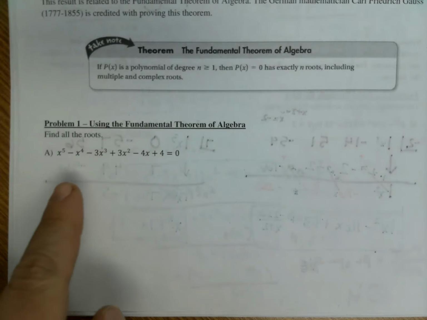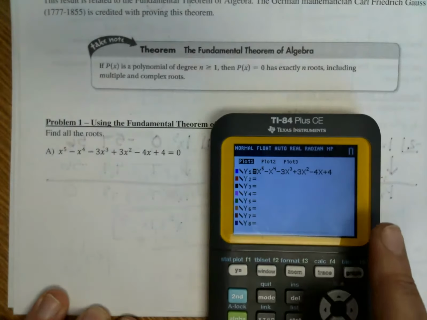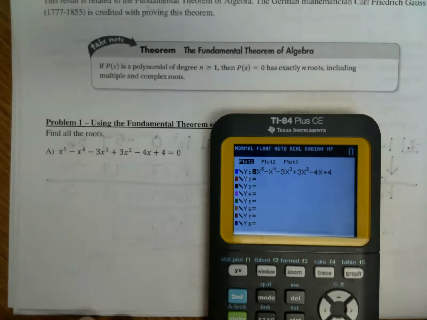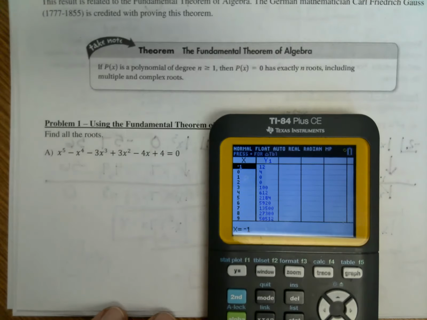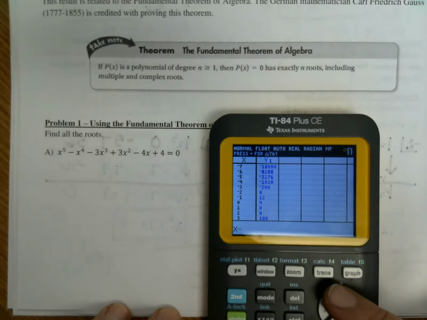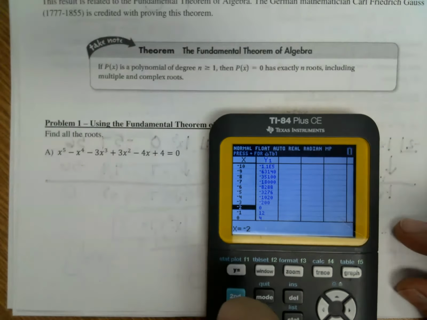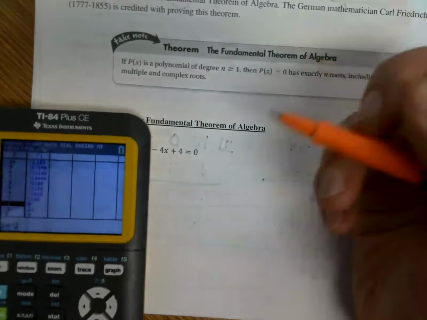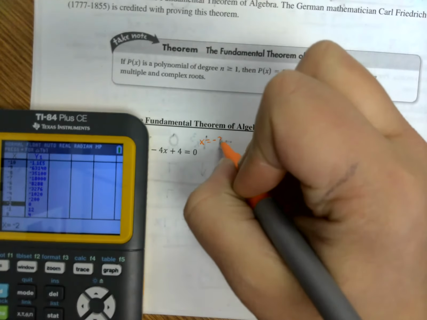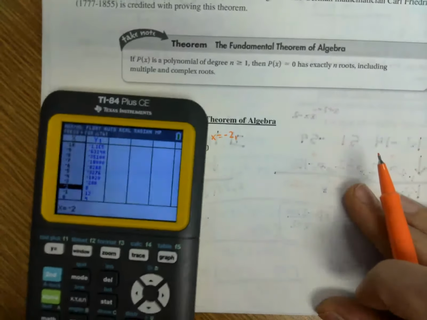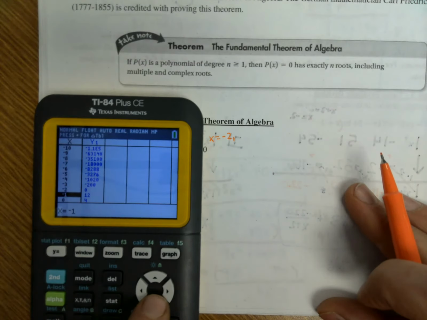What we have to do here, because we're not going to be able to factor that, is plug this into a graphing calculator, into y equals, and go to the table. So second, graph to table. One thing I know is that where y is equal to 0, that's a solution. That's where it crosses the x-axis. So I'm going to write down that x is equal to -2 because that shows up on my graph right there. Bam. I'm going to keep on going down.